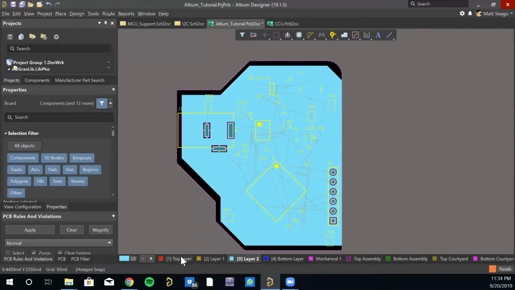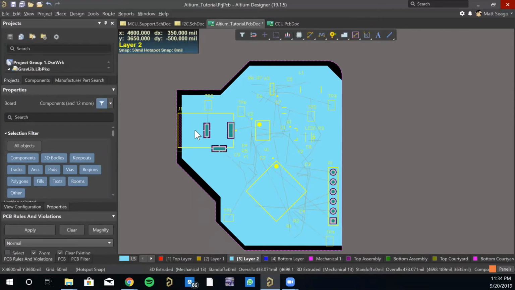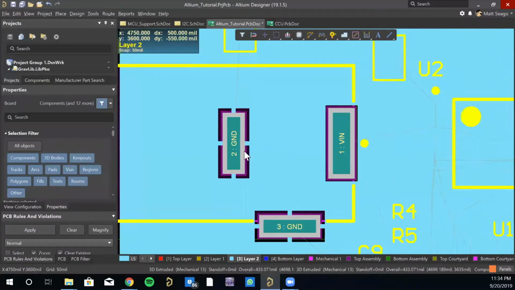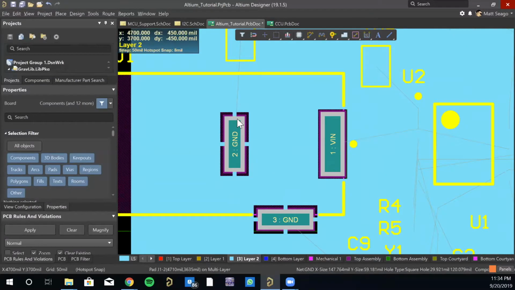Now I'm going to right click again, and it generates the plane. If we go back to the top layer, all of our parts are still there, so that layer is active. If we zoom in, we can see that these 2 ground pins on our barrel plug now are connected to our ground plane. And the way they did it is kind of goofy, right? It has this little crosshair.